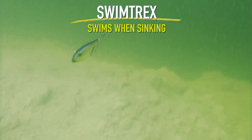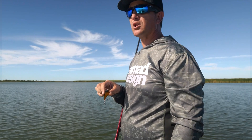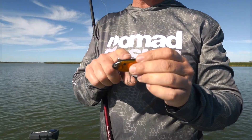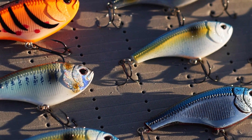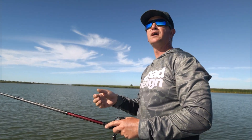The original Swimtrex swims as it falls — it doesn't fall straight down, it actually swims. So it's a slower fall with a more fish-like presentation. If you notice you're getting bit on the yo-yo technique, try this one — you might catch bigger fish or more of them. If you're losing fish and they're not eating the bait well, change it up. This bait is made to fall and swim on the way down, then rip up off the bottom. The autotune technology moved forward on the bait, with a slightly wider body, creates a smooth vibration on the rise and a swimming fall on slack line — and that's what triggers bites and can get you your big bite in a school.